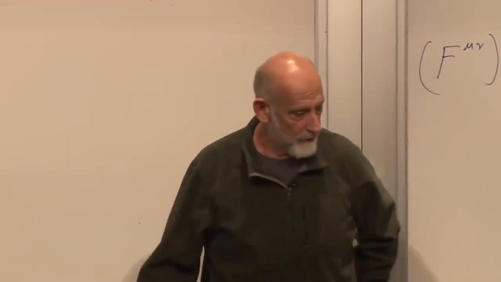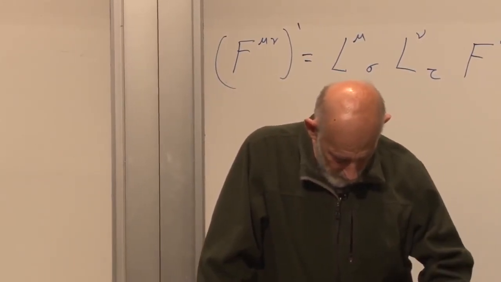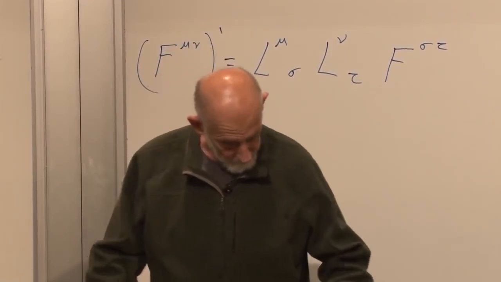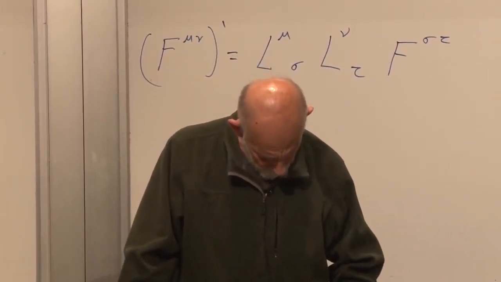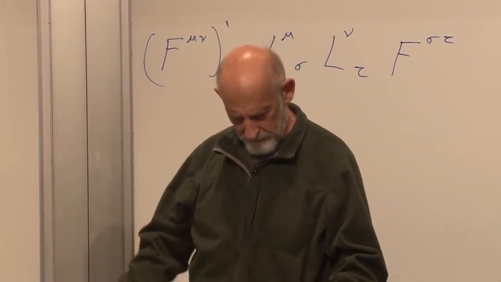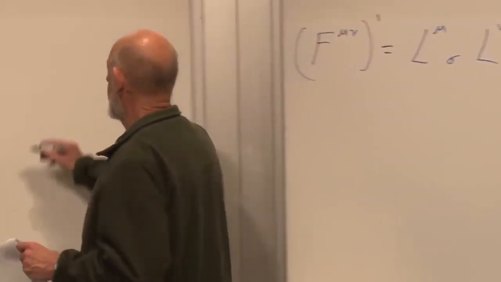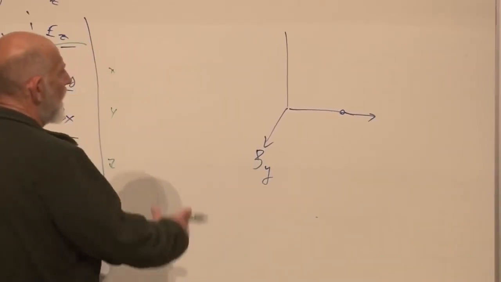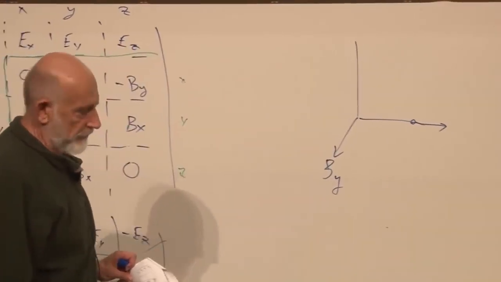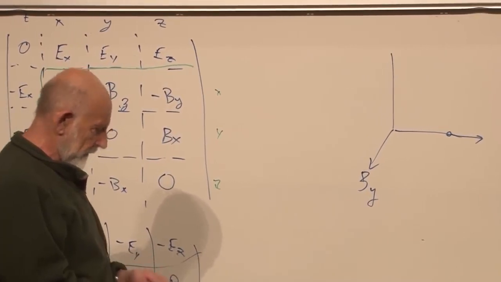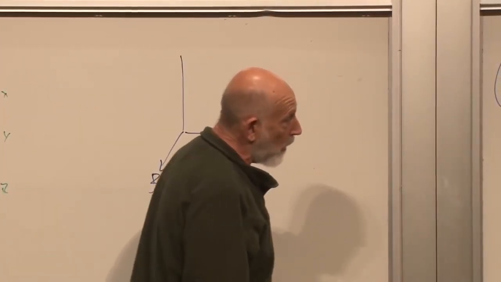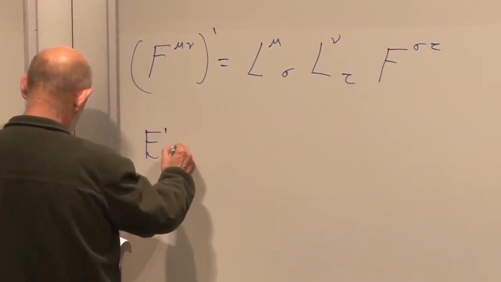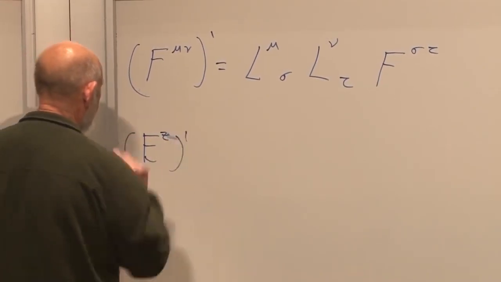Let's see if we can discover whether or not there is an electric field along the x-axis. Is that what we want? An electric field. Let's see, we had a particle moving along this axis here. We had a B field coming out along the y-axis. And we're now going to move, so we should see a z component of an electric field. The question is, will we see a z component of electric field? Okay? So let's try it. Let's try to compute the z component of the electric field in the primed reference frame. We can call this E prime or Ez prime. Let's see if we can calculate that.